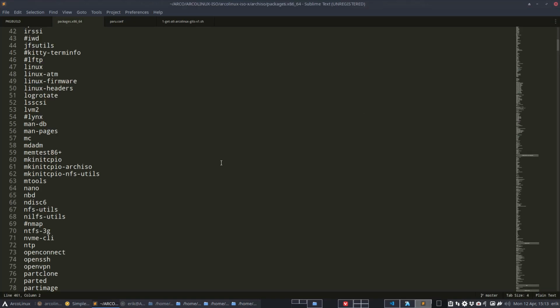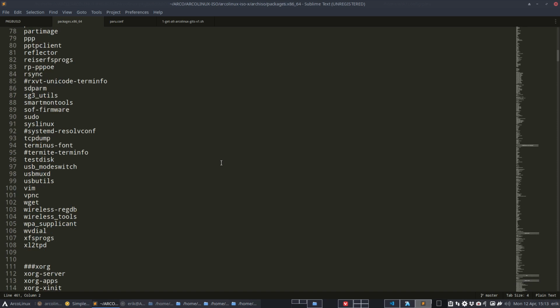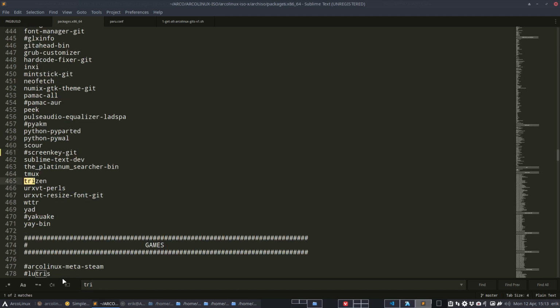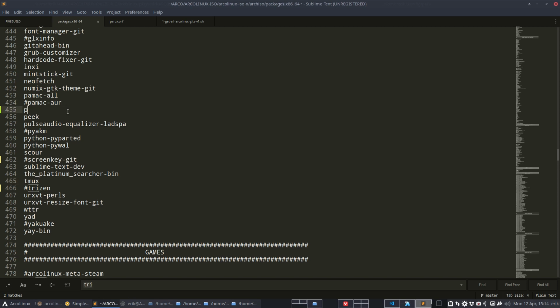So I'll have to add, control find, Trizen will be replaced then. One in, one out. Seems like a nice way of thinking. So yay-bin needs to come alphabetically here.